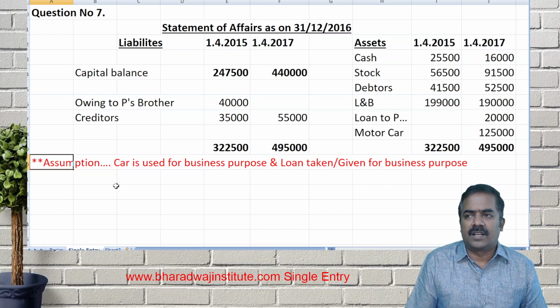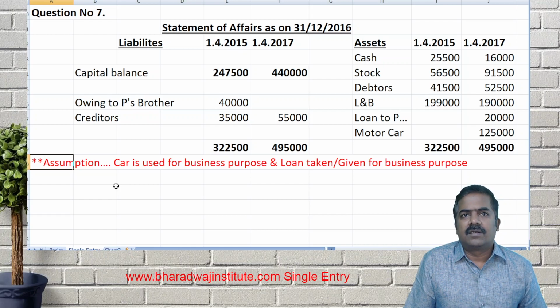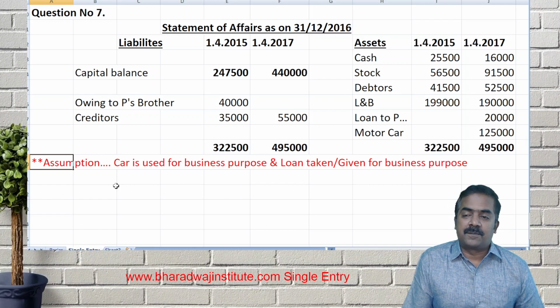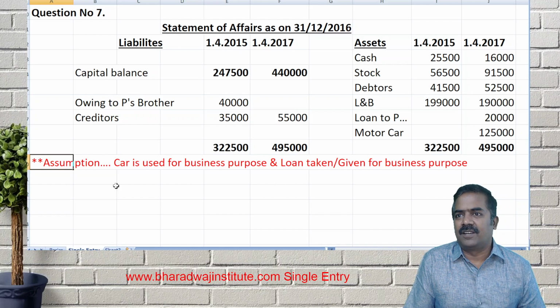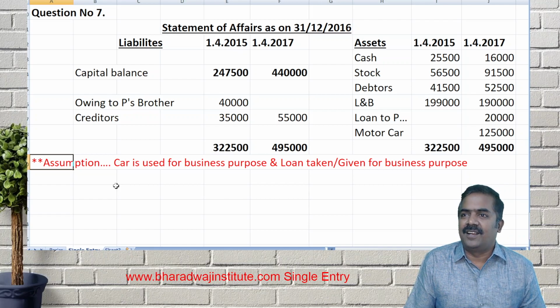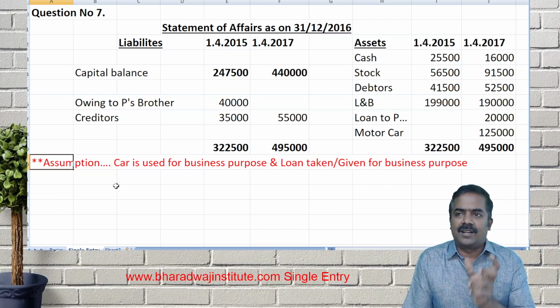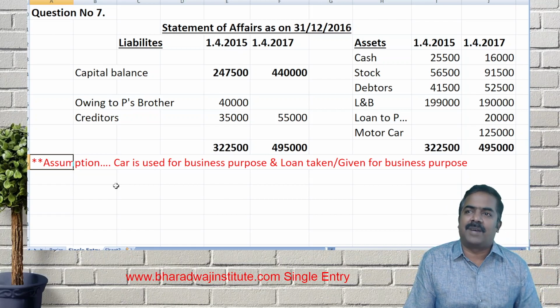No, you should not calculate it. Sir, loan from wife is a liability. Jewelry cannot be an asset. If you used it for business purpose, you would have pledged it and taken a loan. Yes. For example, if I have pledged the jewelry, then it is a loan that comes, and the loan will come as liability. Asset cannot come. When you borrow money, that will be added in cash. Loan is on the liability side. For example, you have taken your wife's jewelry and borrowed money. That loan will come in the liability side and the cash that you receive through that loan will be added to the bank balance.